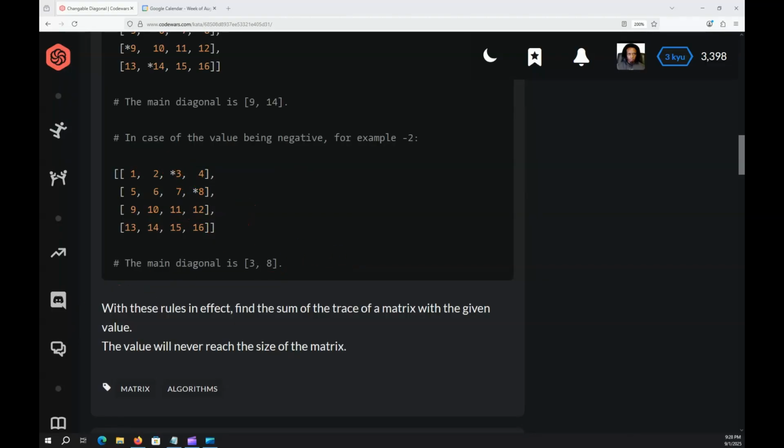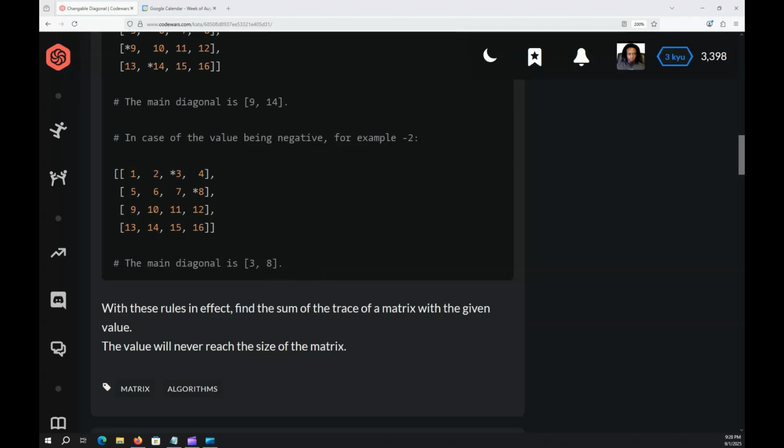All right, so now given these rules, it says down here, with these rules in effect, find the sum of the trace of the matrix given the value. It's find the sum of the changed diagonal. So this diagonal, 3 plus 8, is going to be 11. I think that's what it is, yeah.